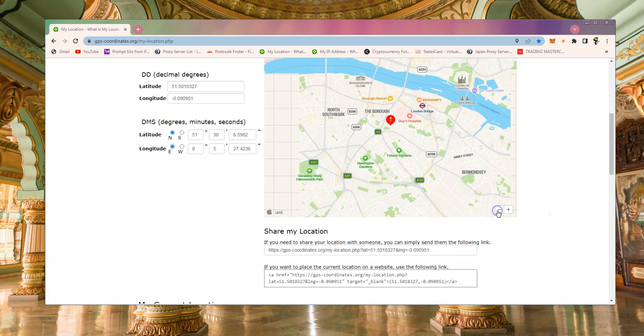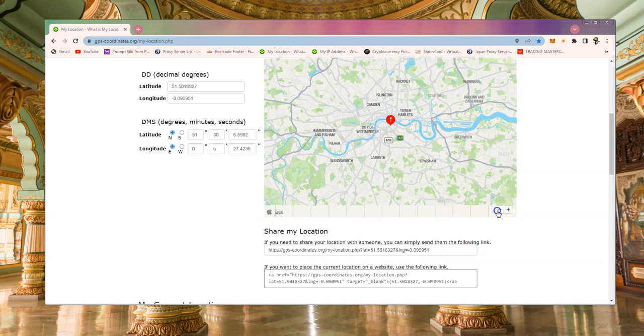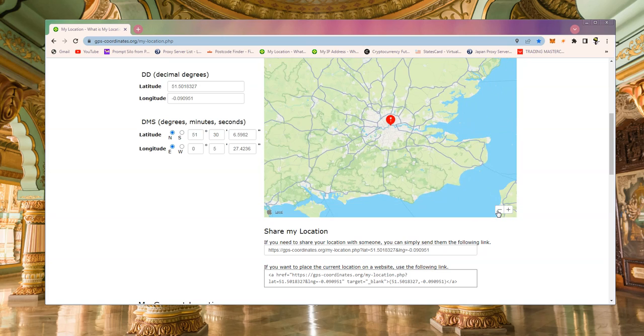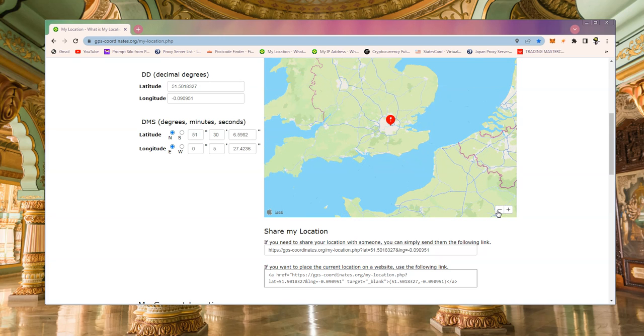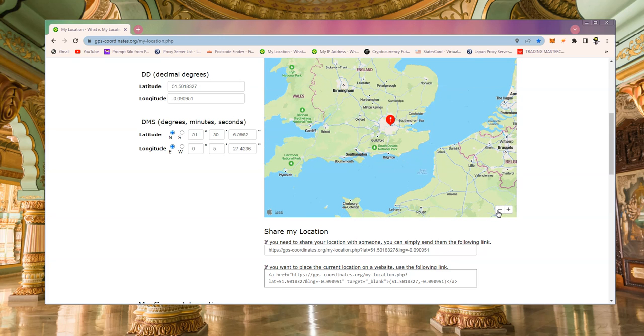And you can see now my IP address previously resolved to India. I should point out that I was actually using an Indian VPN there to simulate this situation. I'm not actually in India at the moment, but nor am I in the UK. So here we go, I'm just showing you now. I am resolving to the UK because I'm connected to a UK VPN server. Okay, so you can see that there. So it doesn't really matter where I am. What matters is the location of the VPN server.